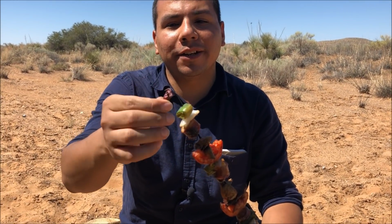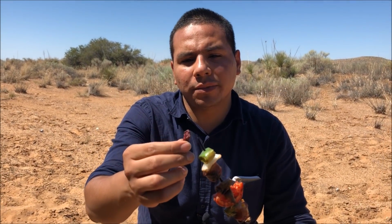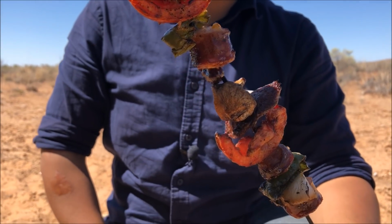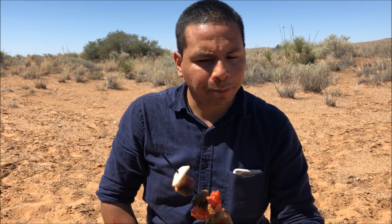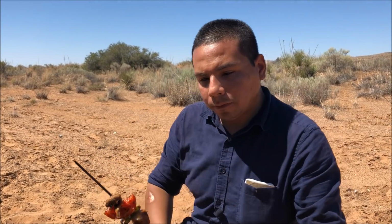Oh, I just dropped a mushroom. But here we have some dove meat right here. It almost looks like steak. And dove tastes a bit like steak, more than chicken to me at least. Oh yeah. Cheddar wurst, onion, green chili, dove meat, tomatoes. Really good. Nice. Man, that's awesome.